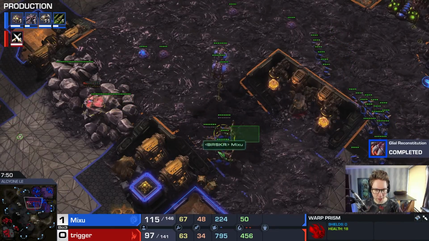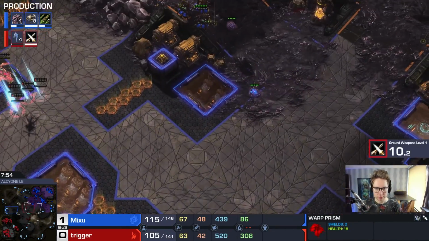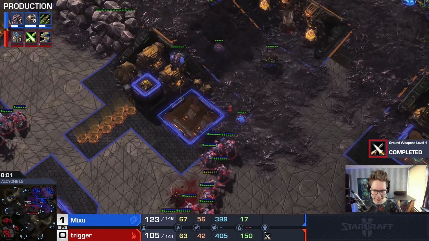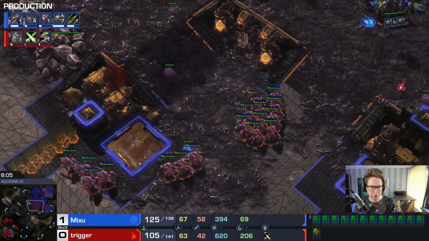This War Prism getting caught by the queens. Don't have that 7 range anymore. Or was it 8? Oh, one roach misrallied, gets insta-bobbed by the stalkers. Now we have +1 stalkers coming in from Trigger.